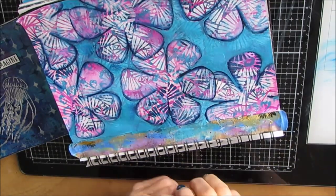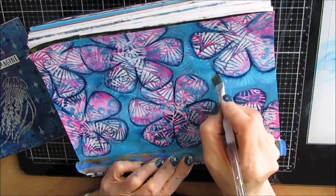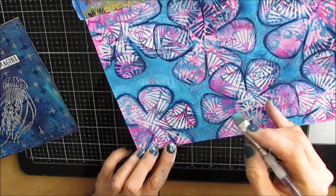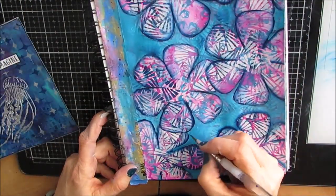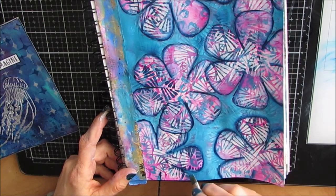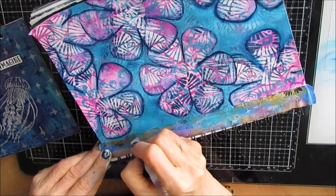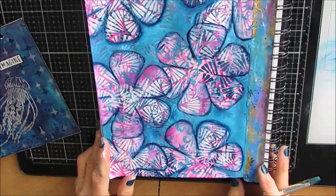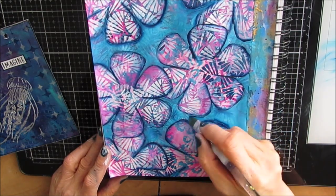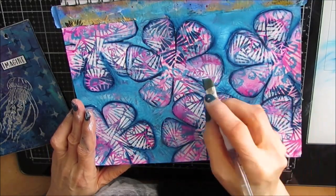If I wanted more of the pattern in, I would not have added the gesso, because that made it more opaque and blocked off a lot more. So now I'm doing a little more shading on the outside of the flowers. I think I come in afterwards with Payne's gray, which is a blue-toned gray but darker than the Prussian blue. I spent a considerable amount of time doing it, but that's my happy place, that's my zen — I get into it and I could just do that for hours.